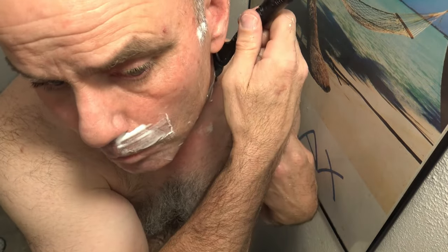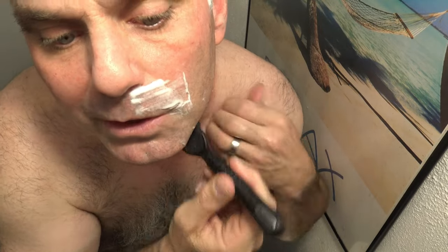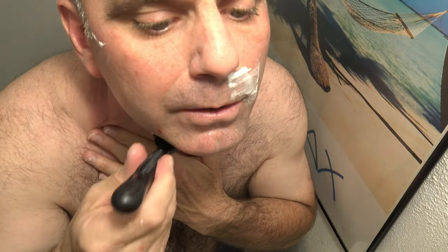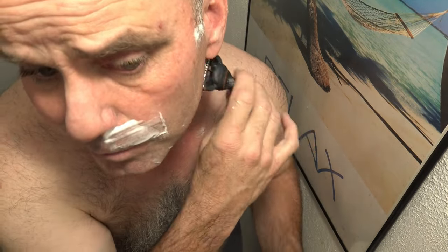I already see a nick on my Mach 3 side. This one's definitely beating the Mach 3 as far as comfort, especially if you go slow. Well, it's pretty hard to beat this one.